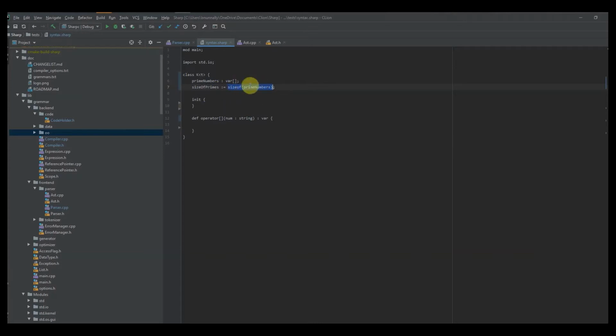I showed this to somebody and that's what they thought it was. This is actually going to return the physical size. So if we say equals new var array of 100, then it's going to return 100 as the size of this object, not how many bytes in memory it's taking up.